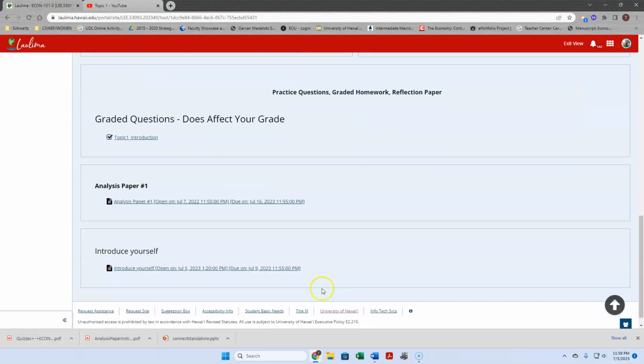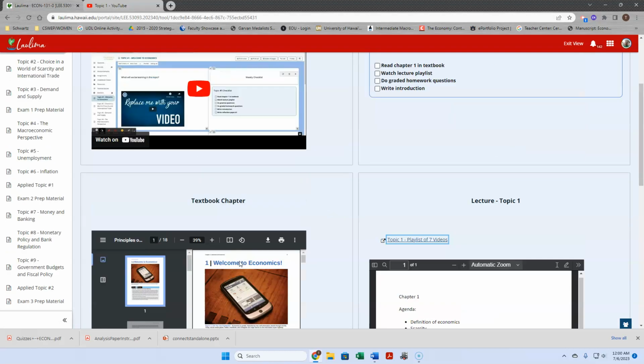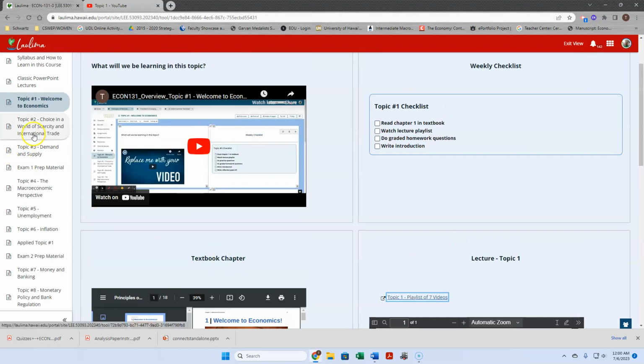And then at the bottom of every page would be the things you now need to do. So it's not hidden in any way. In this case, you've got your homework assignment, your analysis paper, and an introduction of yourself. That's how it goes for each of the topics, and then they're separated as part 1 of the course ends.